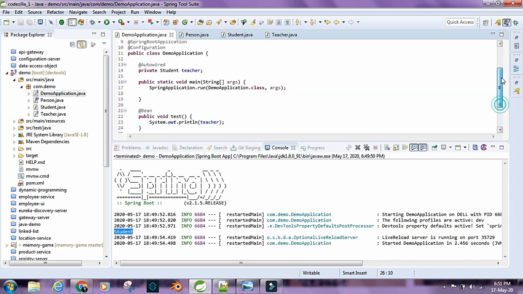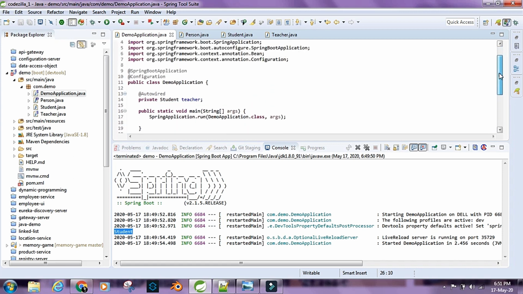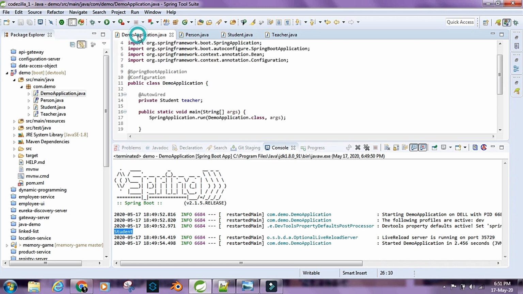So suppose we have, okay, let's now have, instead of student or teacher, both student and teacher are of type person, right? Here we are specifically telling Spring to inject a type which is student. But what if we tell Spring to inject a type which is person? It should still be correct, and it should not give us a compilation error, right?